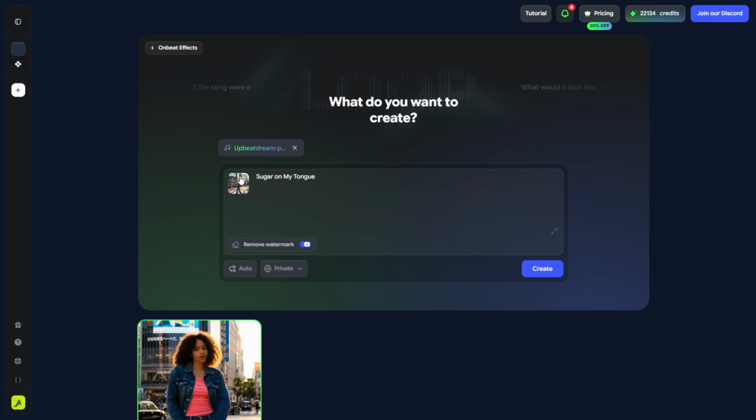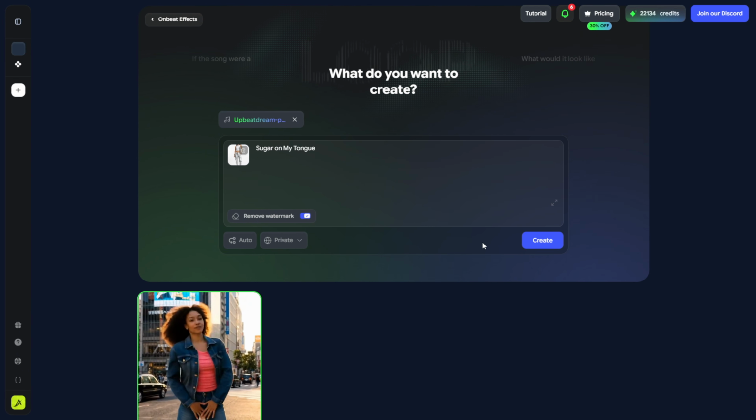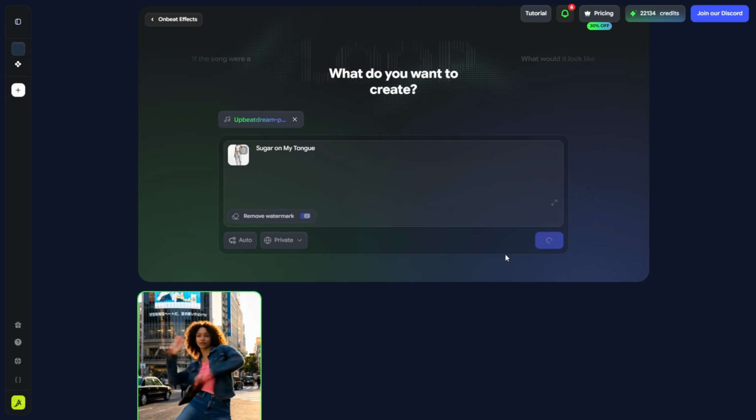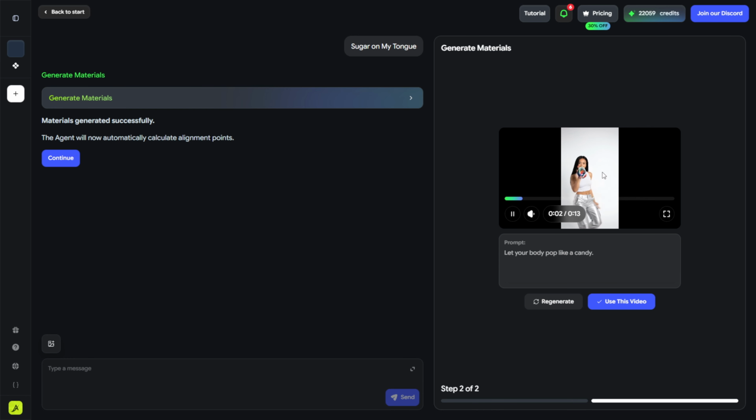Just simply click Continue. Also, no need for a prompt. All we need to do is delete this image and add our image of the character we want to make dance, and then click Create. First, the AI will apply the effect to the image you have uploaded. When it is done, a preview window will appear where we can preview how the video will look. And then, if you are happy with it, you can click Use this video. Or if you are not happy with it, you can simply click Regenerate.